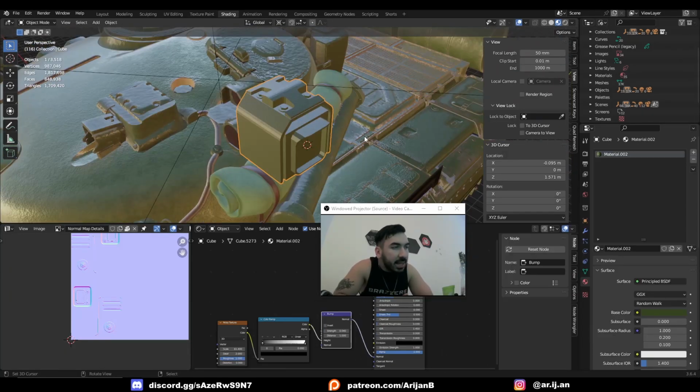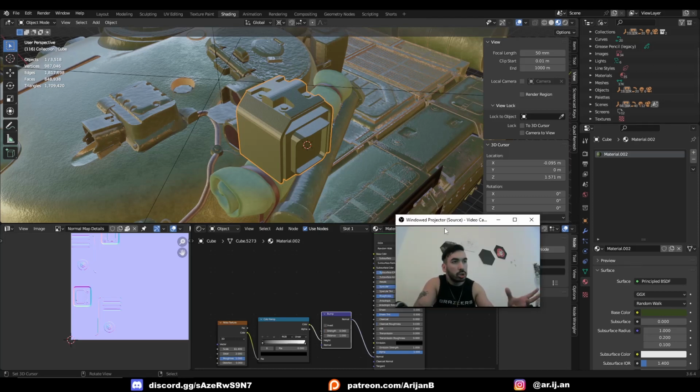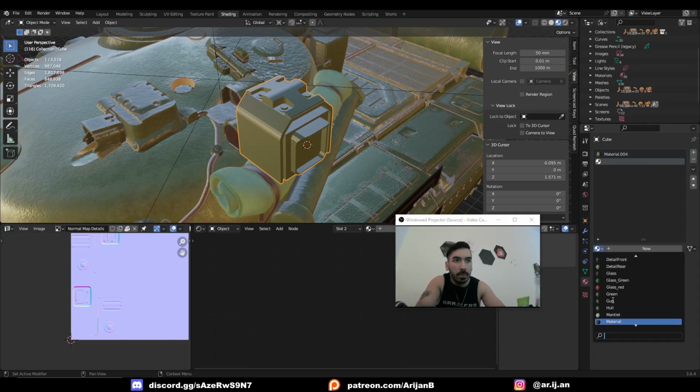Then you're gonna need a second material, which is gonna be a duplicate of the first material that you have. So if you want to duplicate a material, you can select the first one and press this little button which has like 2 pages, 2 sheets of paper or something. It's called new material. Click that. Now you can just create a new material slot and load up the previous material.